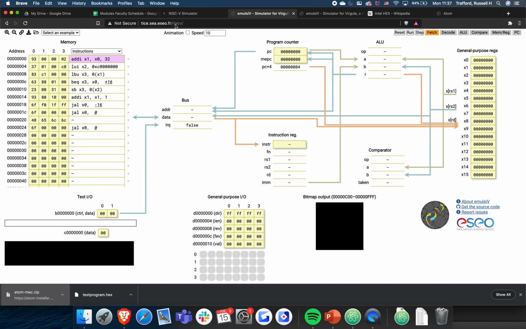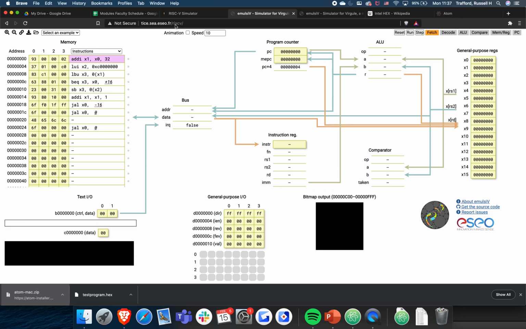Within the past couple days, we actually found a really cool tool to help out in this class. And part of what I want you to do before our next lecture is explore this a little bit. This is a RISC-V emulator. It's actually emulating a RISC-V processor, basically simulating one. And this will allow you to investigate every instruction that we're going to talk about and how it interacts with a general RISC-V architecture.